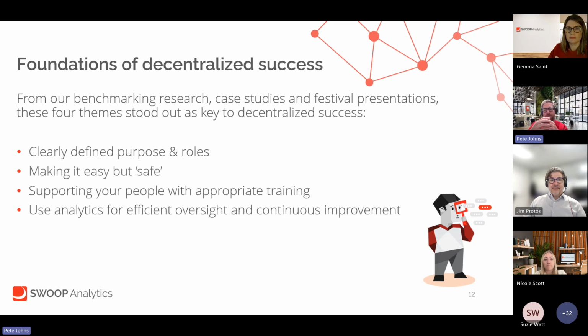But it's also rammed home to me how very often, as a practitioner, you know the kind of data that would be helpful to you, but you just can't access it. So we'll show you later on some of the data that you can get from SWOOP, and hopefully it will give you some light bulb moments to go, oh wow, okay, yeah. And you'll see that many of us in SWOOP are intranet managers, and have contributed as much as possible to creating a tool that can really help, particularly with this decentralized model.